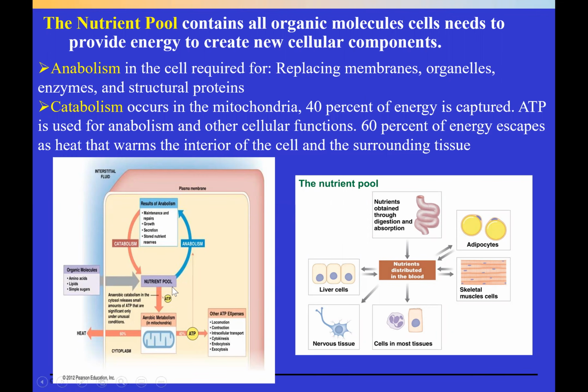And then from the nutrient pool, it is either going to do a catabolic pathway. It might take a catabolic pathway to make ATP. So you already studied that the mitochondria is called the powerhouse of the cell, where you break down the sugars to make a chemical energy called ATP, which is required for all the activities in the cell, like locomotion, contraction, and so forth. So 40% of the energy goes for making ATP, and 60% of the energy in the sugar molecule escapes as heat.